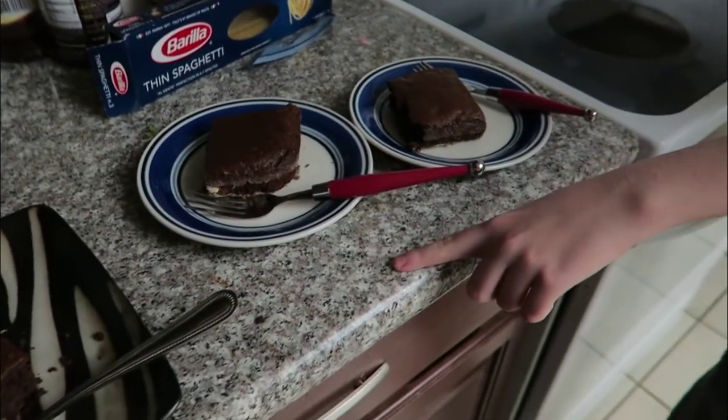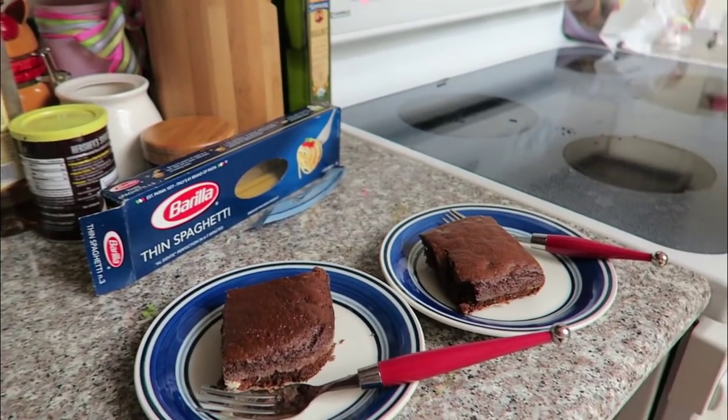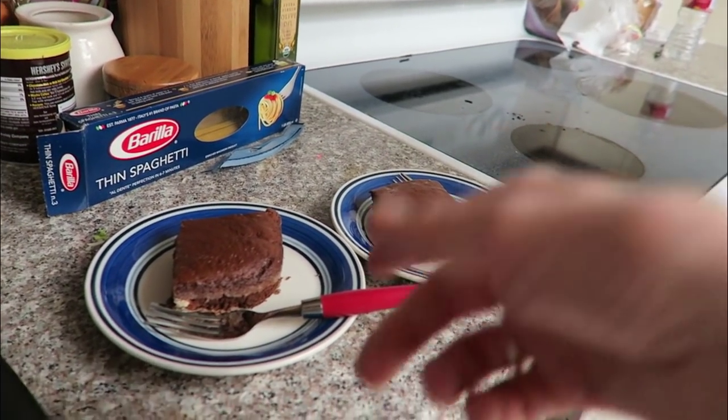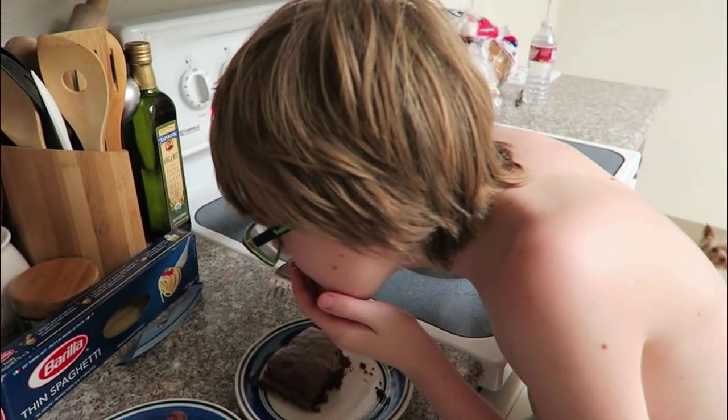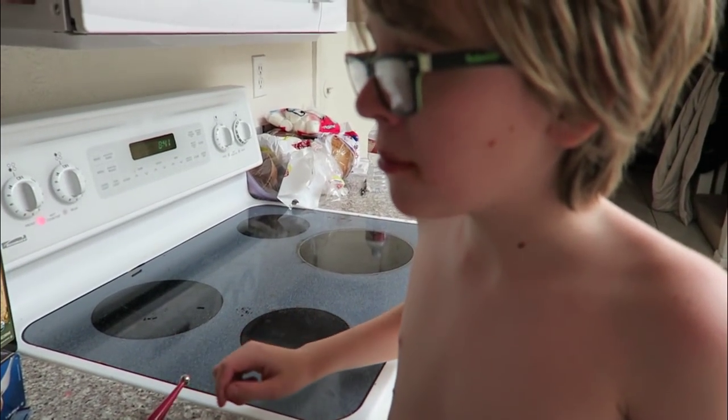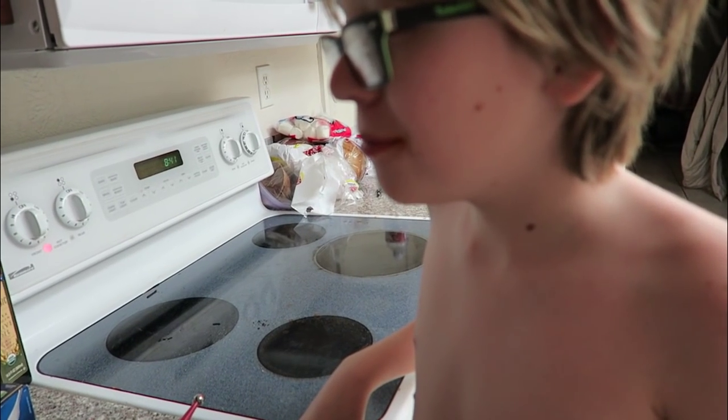Very good. It's not really sweet. What? It's not like super sweet or nothing. Oh, eat one. Let me know what you think. It's different. I don't really taste the Dr. Pepper.